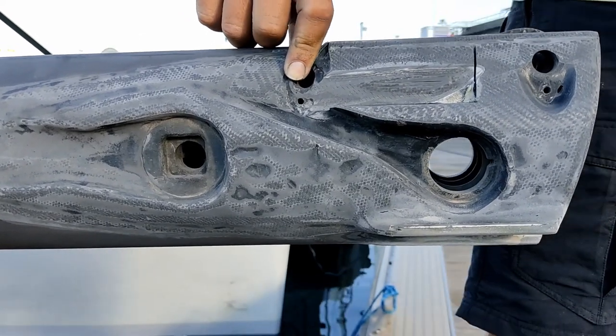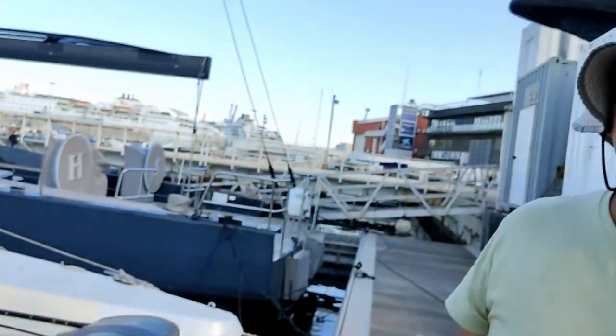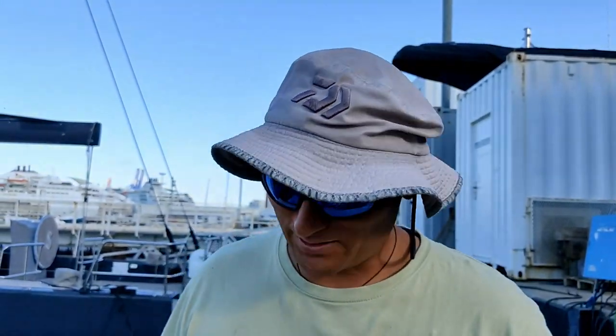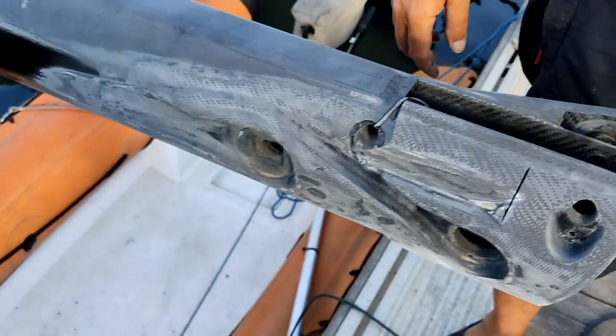And what I'm doing now is I'm putting some nav lights in here. So I'm undoing someone's good work and cutting into the nice bit of fairing. Oh, we're recycling, reusing, and repurposing. Otherwise, it gets chopped up and put in the bin.